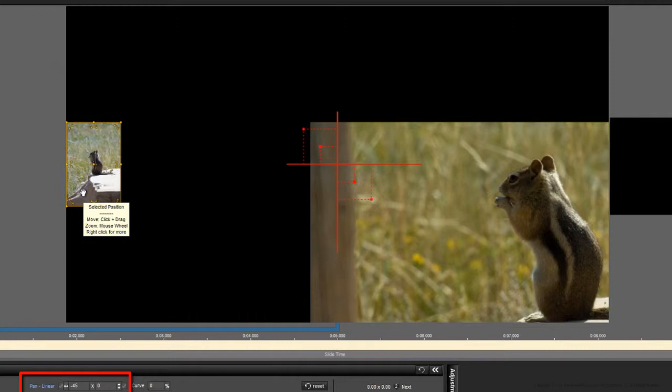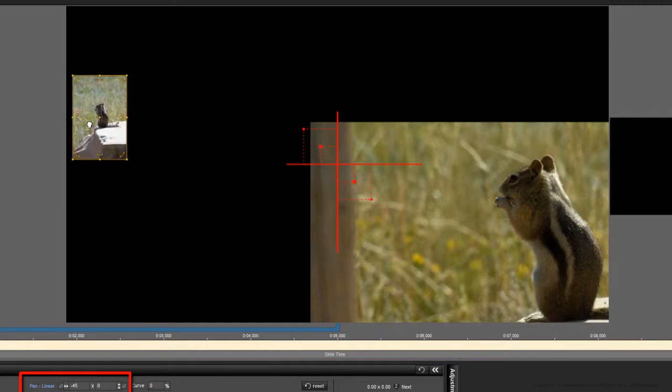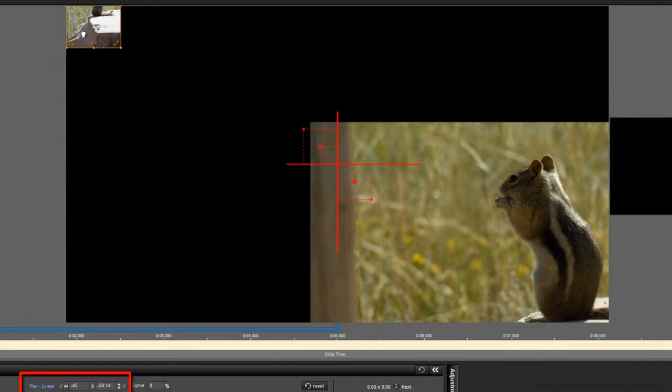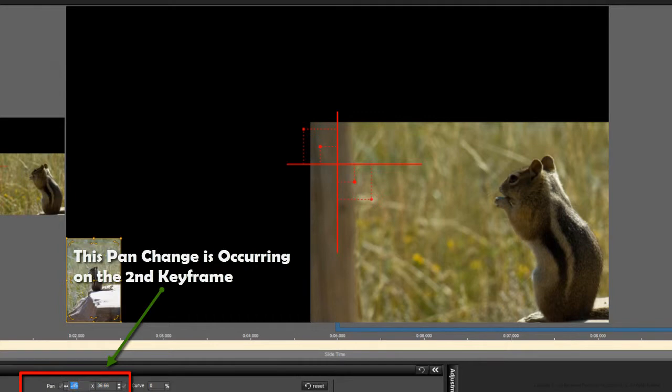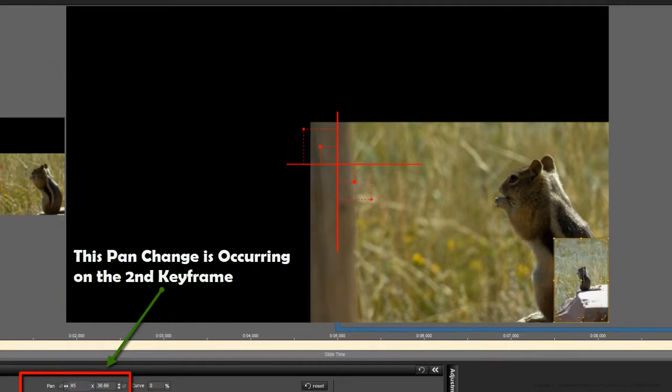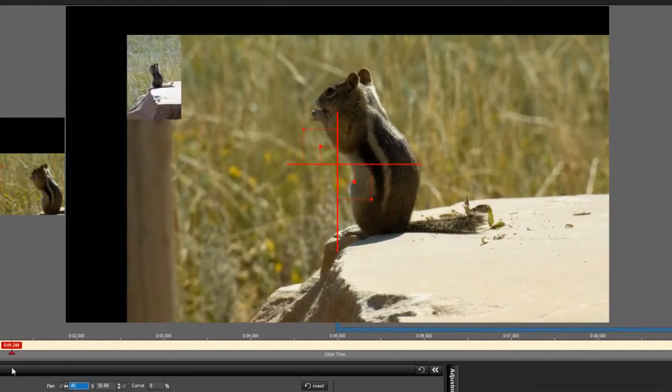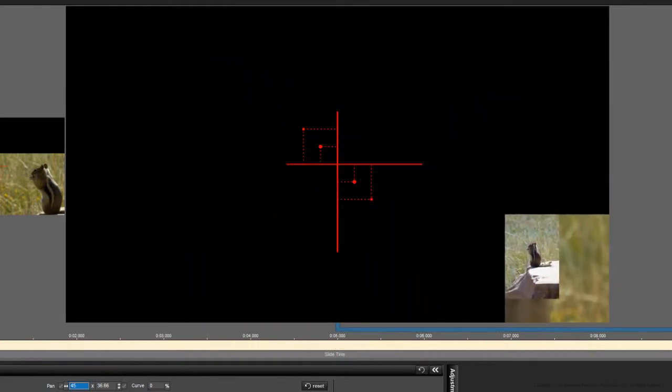Now I want to go in the upper left corner, so I'm going to subtract 50, which is going to move up to the top of the screen here, and then I'm going to add 13.34, which is going to move this down to minus 36.66. Now I'm going to copy to the next keyframe, and I'm going to change those negative numbers to positive numbers. So now, that's it.